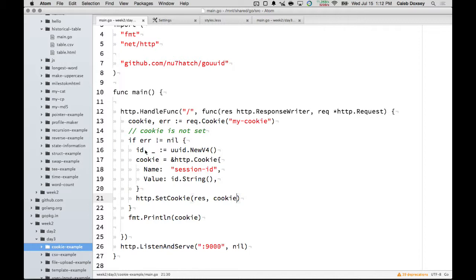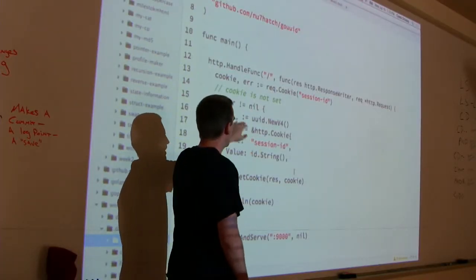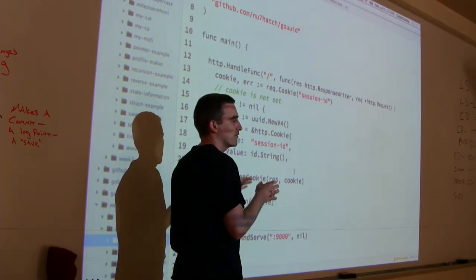So we create a new ID, we set the value of the cookie session ID to that value, and then we need to change this too. The first time you come in, we create a new one. The second time you come in, it should stay the same, okay? So with this ID, we've now created a session, because the first time it's new, every subsequent time it's the same ID we saw before. So the session ID is sticking around for the lifetime of the cookie.